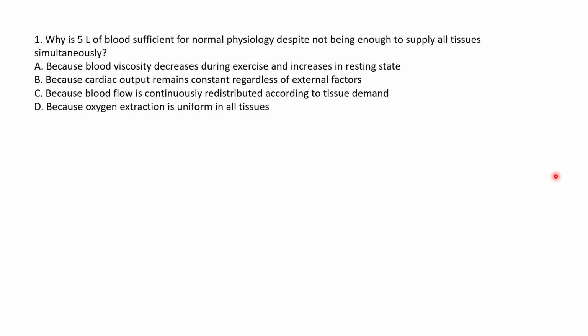Right? So this was an interesting point raised by the professor, which is that if all of the body needs to have blood that is actively supplying all of the tissue at all of the time, then the 5 liters or maybe up to 6 liters that people have in their bodies, that's not going to be enough if you do the math. But how is it enough, right? Because we don't have more than that. So which of these reasons is the correct one? You can read it and let me know what you think is the right one.